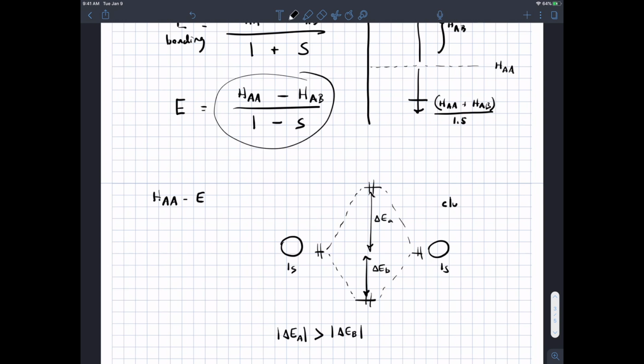So this is the origin of what we call closed shell repulsion, which is behind, say, the van der Waals radius of atoms, how they bump into each other like spheres and don't occupy the same space. It's also behind steric hindrance, right? Why is t-butyl so big? Well, it has lots of electrons, and if those electrons overlap with filled orbitals in some other part of a molecule, there's going to be repulsion. Not only electron-electron repulsion, but also net destabilization if the orbitals get close enough to overlap.